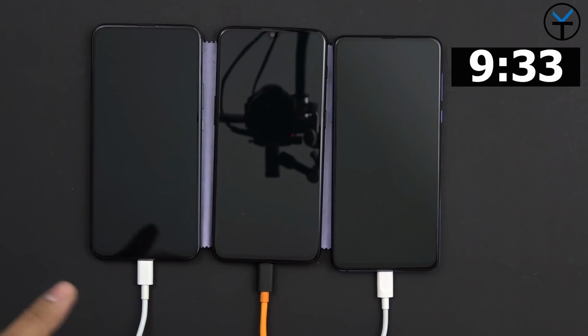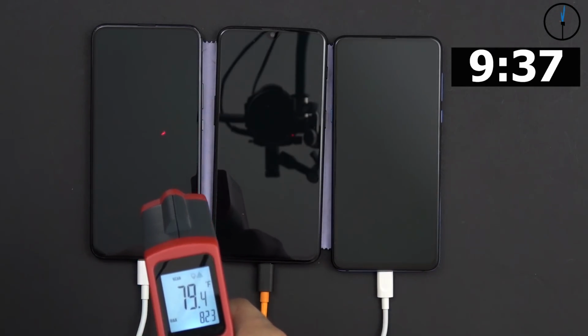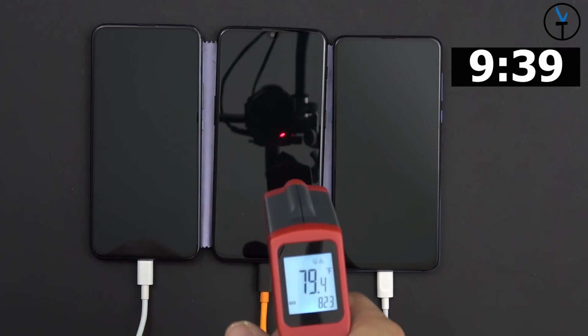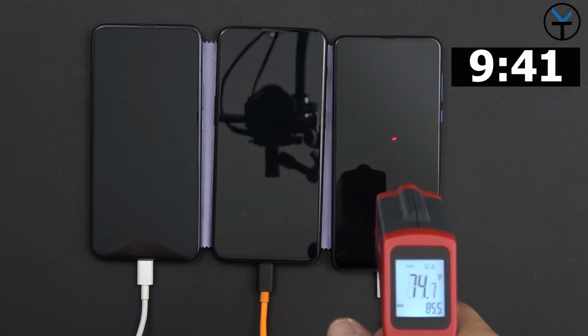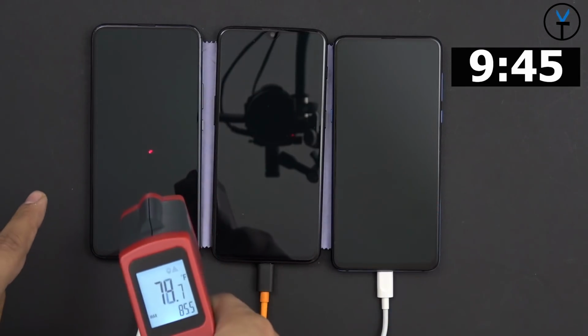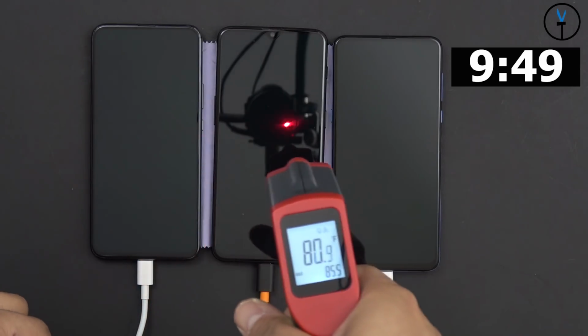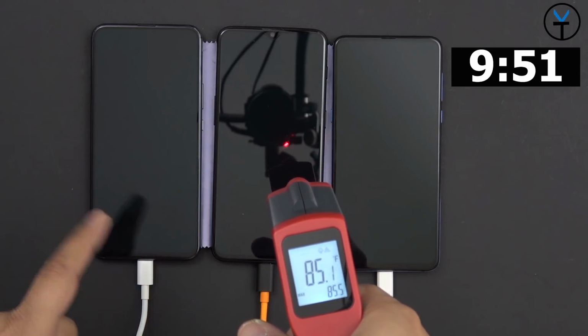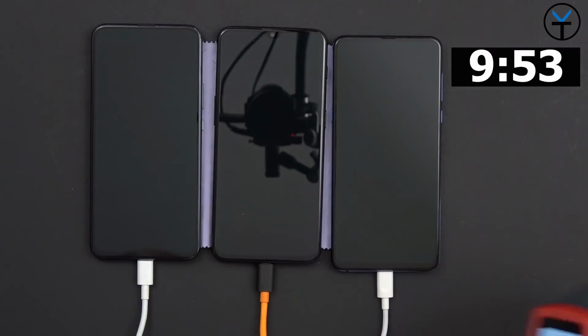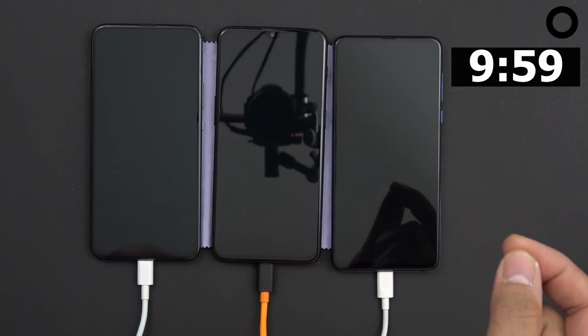Okay, we're almost at the 10-minute mark. Let's go ahead and see thermals. Definitely warmer now, we're up to almost 80 degrees. 85 degrees, 74 degrees. The Mi Mix seems to be running the coolest. The Magic 2 is running somewhere in the medium, almost at 81, so now we bumped up. And of course here we have 85, the warmest, which is the McLaren 6T. I'll give it a second to cross 10 minutes, and then we'll see how much we've progressed.